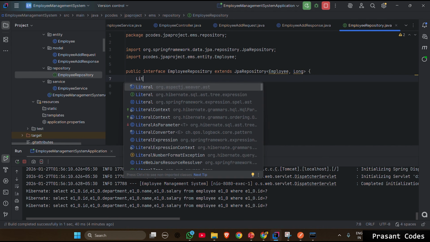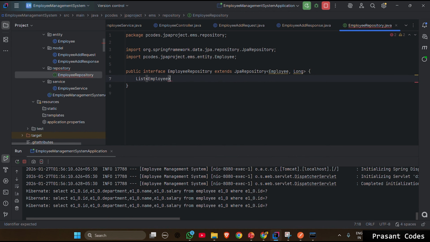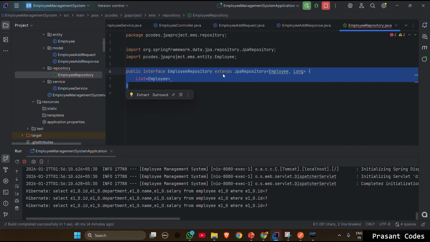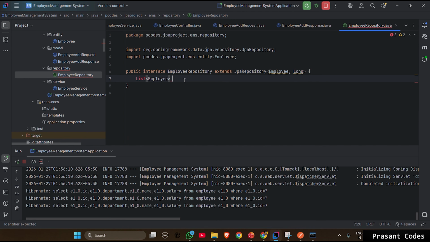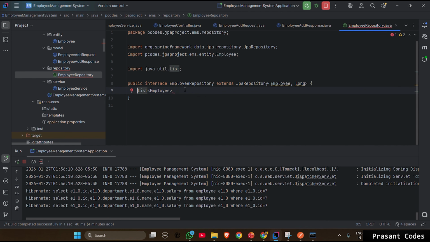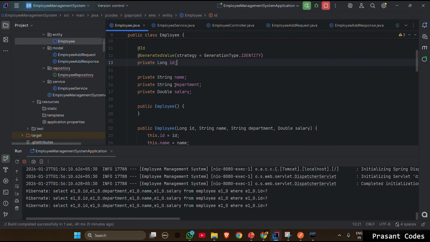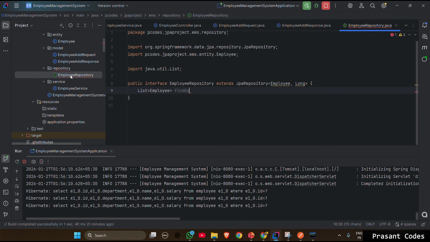So because we will be getting the list of employee here, and this is the first time we are declaring any method on the repository side, and because it is an interface, we don't have to implement all these things, right? So this will be a list of employee. Now for searching anything in the repository, we use findBy, right? FindBy is in camel case, that is, the first letter is small and then each word's starting letter is capital. Now we have to give the name of the instance variable that we are going to use for searching. So in the employee, we are going to search the department, right? So we have to write the department after this in the camel case order, right?